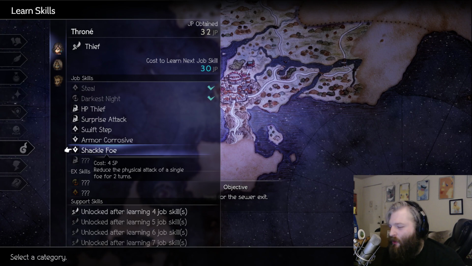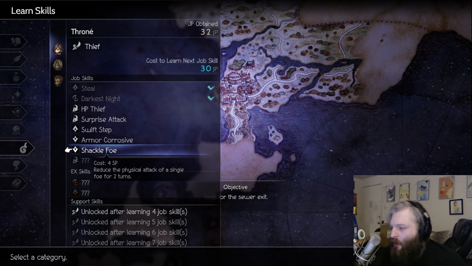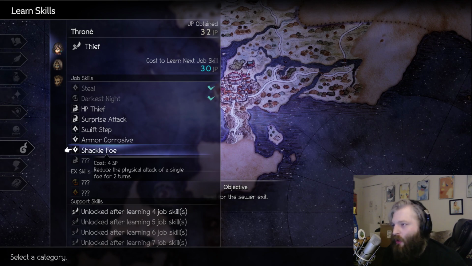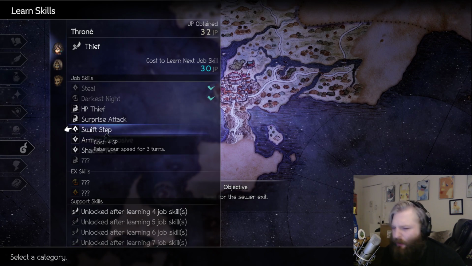Kind of with Shackle Foe also, it's like good, but it's not insane. It's like fine. You really wish it was all enemies, or you wish it was for longer than 2 turns, or you wish it was physical and elemental. There's a lot of ways to make it really strong and really good. Instead, it's just like, all right, this is a niche ability that you're going to use sometimes to deal a lot more damage. Then we have Swift Step here.